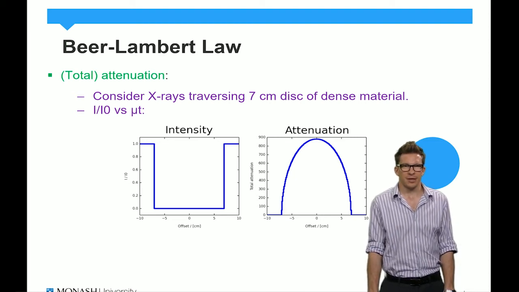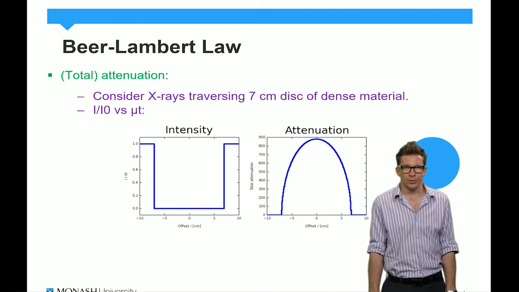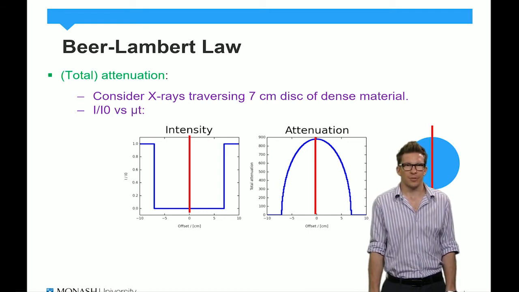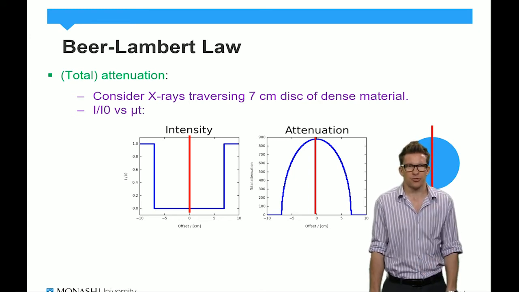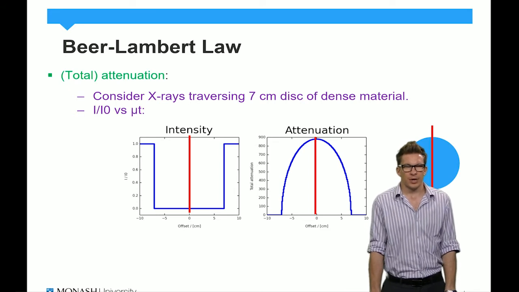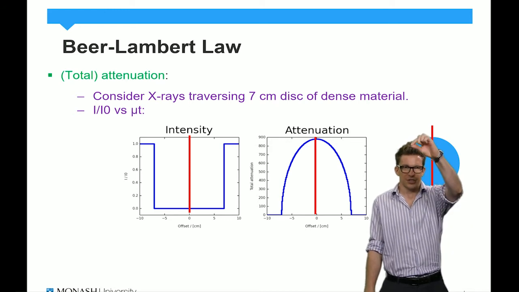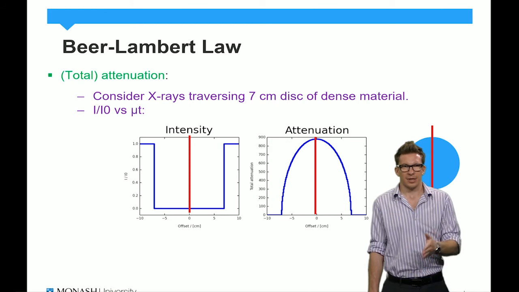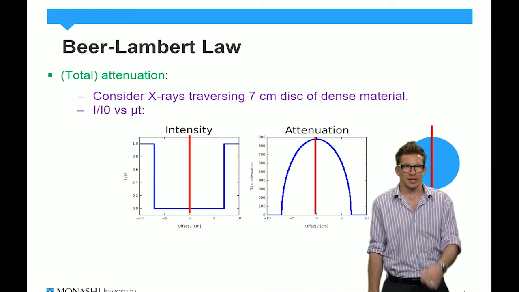So here we can see another toy scenario where we have a disc of metal. That's that blue circle, or the blue disc on the right-hand side of the slide. And we have some X-rays incident on the disc in a thin pencil beam. So that pencil beam of X-rays is tracing along that red line, and when it goes through the thickest part of the diameter of the disc, the intensity that comes out the other side of the disc is going to be at its minimum, at its lowest. And similarly, the attenuation is going to be at its highest. We are maximally attenuating the X-rays.